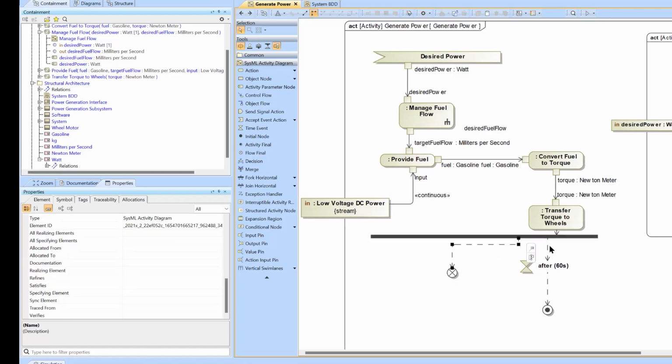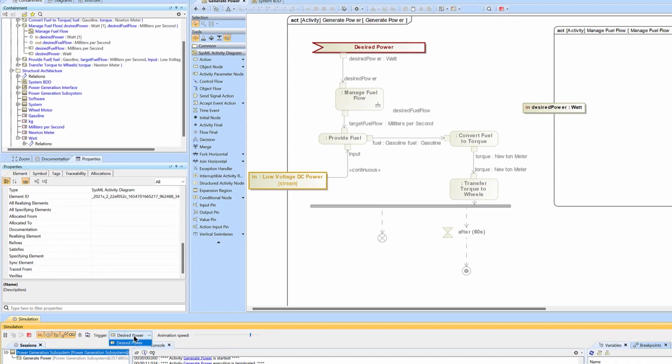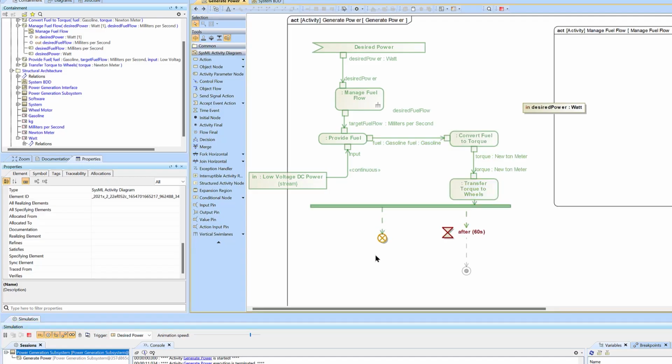But as I mentioned, that's typically what you would use if you're indicating that you want to kill a flow when you may have other flows happening at the same time. So let's run this momentarily and you'll see what happens to that token as it gets down there. So let's send the desired power signal. We'll notice when this gets down here, this will wait, but then this token here that hits the flow final should just simply stop. And that ends right there. And that's a good way to kill a flow if you'd like to.